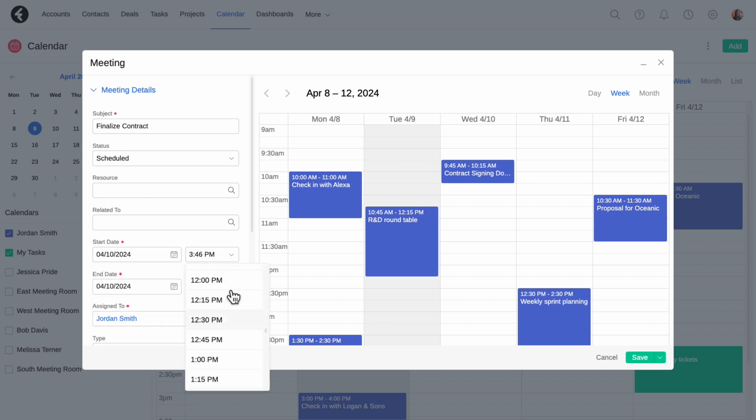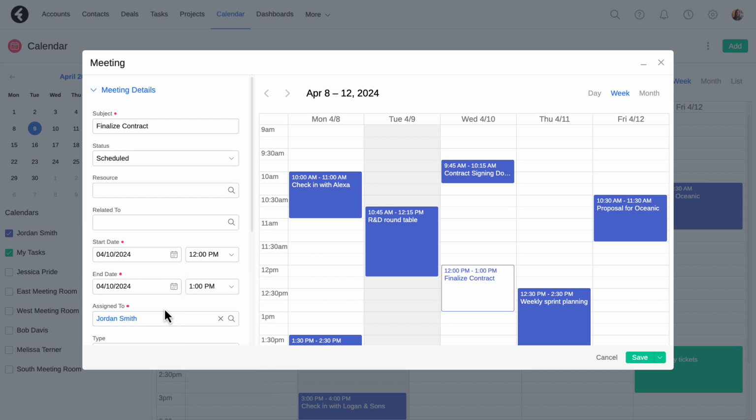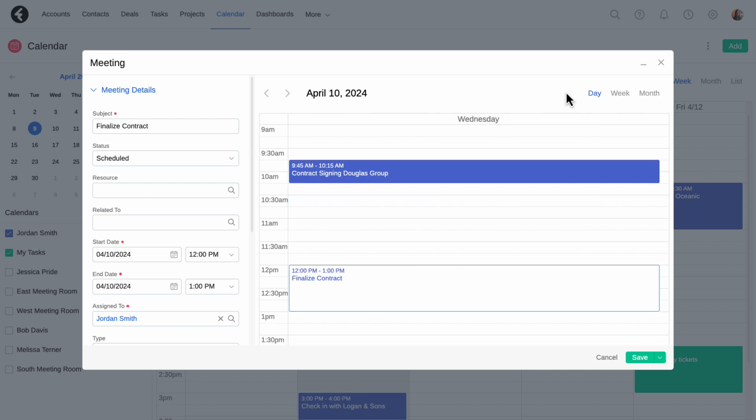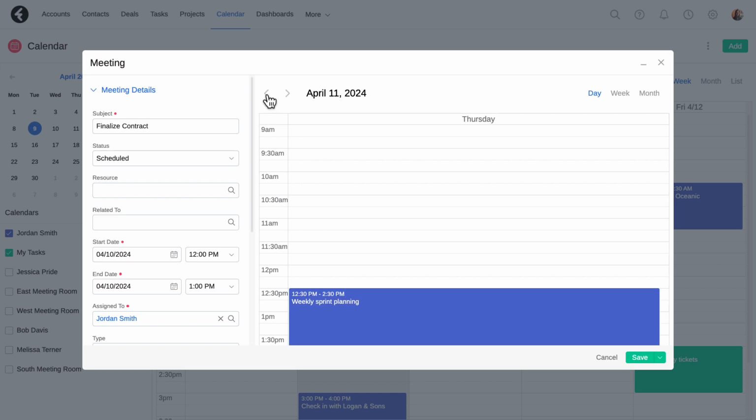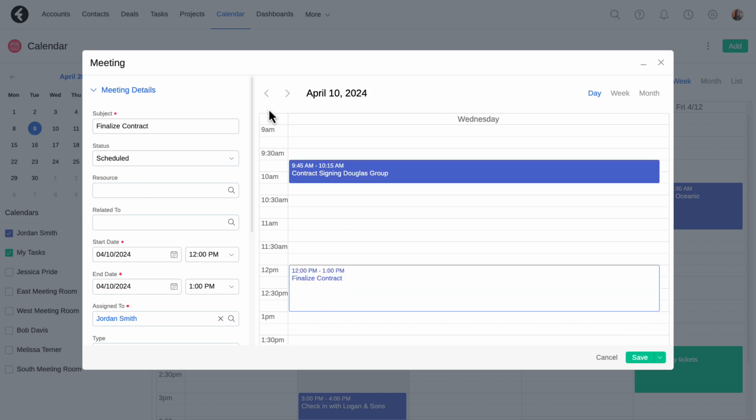By switching the start date, the end date will change accordingly to an hour afterwards, so that the meeting remains an hour long. The calendar on the left displays all the activities of the selected user and will jump so it displays the date you've selected. You can use the top right options to choose if you'd like to display your calendar by month, week, or day, and the arrows on the left to navigate between the selected time. In this way, you can easily check the availability of the system user you're scheduling a meeting for.